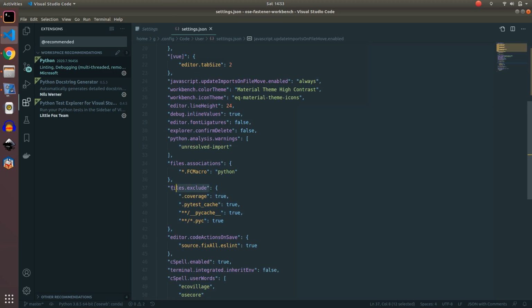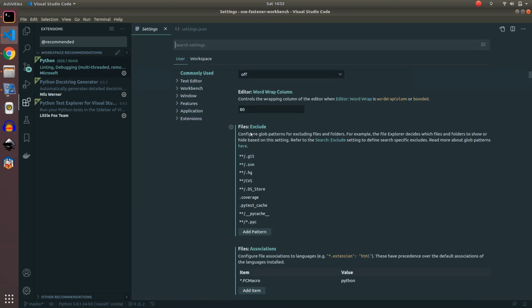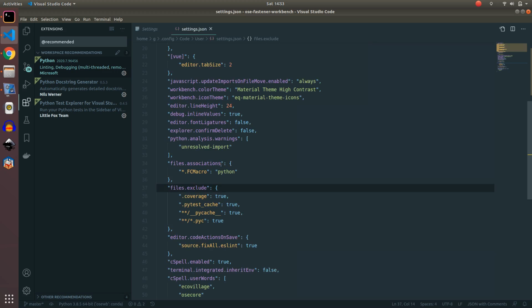So this files.exclude option, if we go back to the UI, you see files exclude. That's how Visual Studio Code is representing this option under the hood, through JSON keys and values.